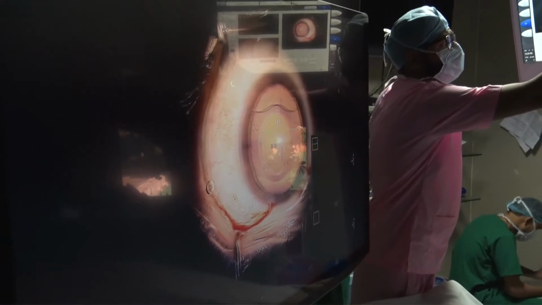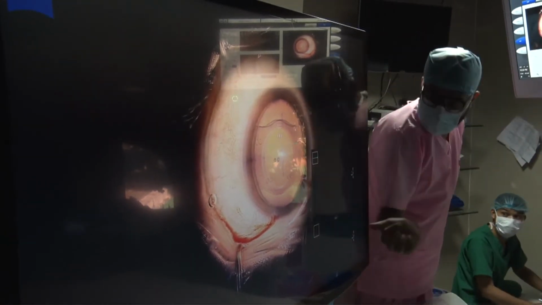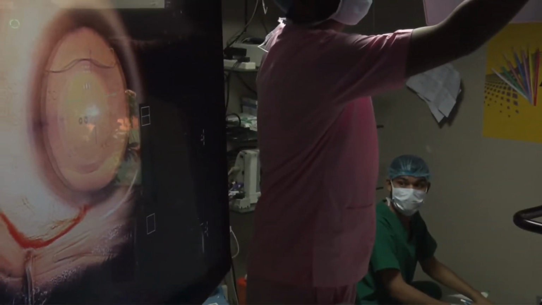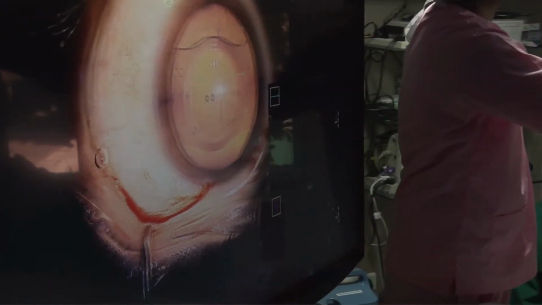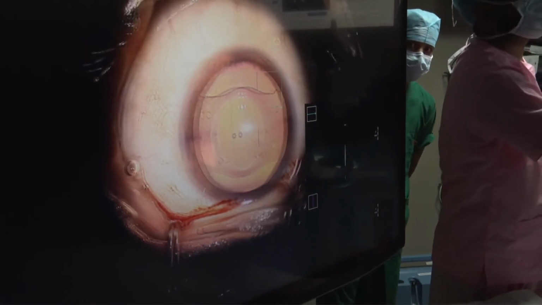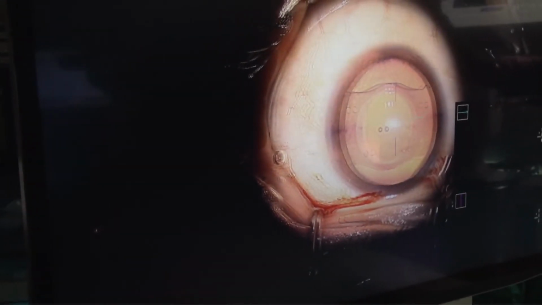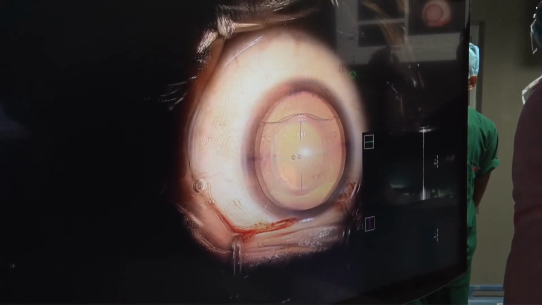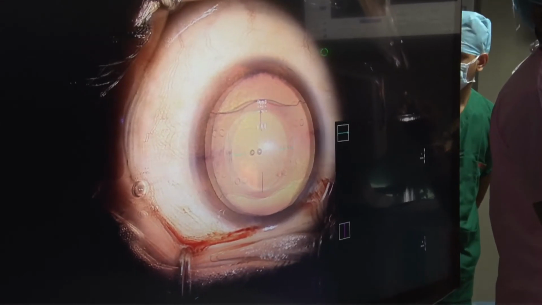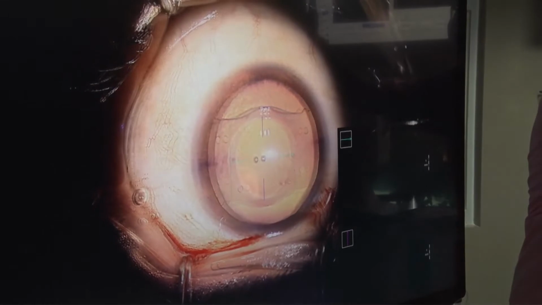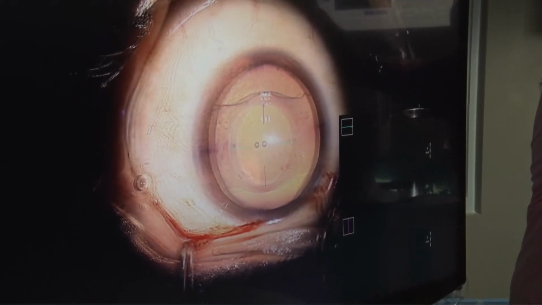The OCT is not visible. It's not visible yet. No, it is there, I think. No, it's not visible at all. Okay. It will be visible. What is the range of vault you want to keep? So now I don't know. Can you see the OCT there? No, actually it's not visible. The overlay is there, but the picture is not clear. On the 3D screen, can you see, on the bottom right, there's an OCT? Both the pictures, we cannot see the images at all.